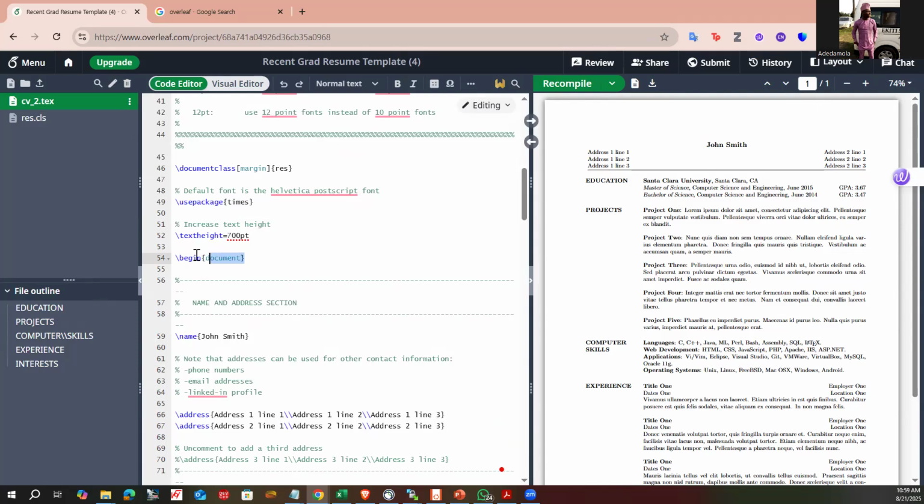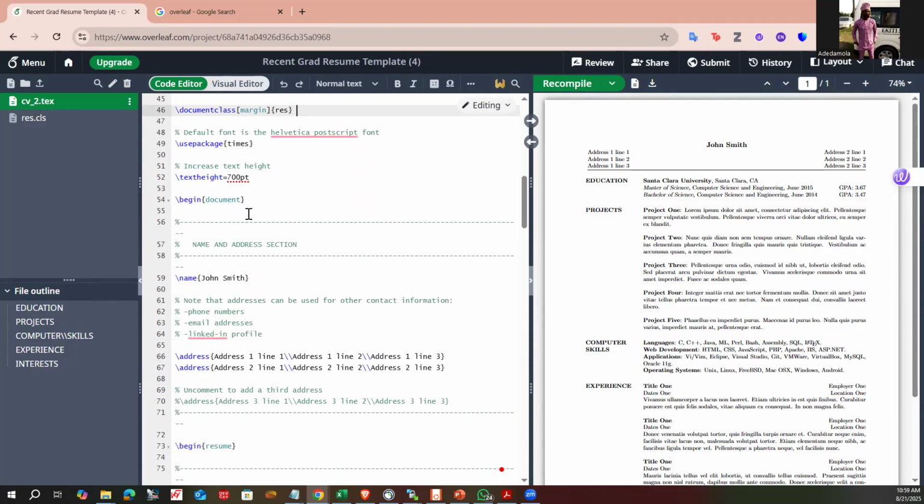Then you begin document. That is where it starts. One thing is that you will see this is a square bracket and this is a curly bracket. What's the name of this bracket? Another form of bracket, I forgot the name actually, but that's not the focus right now. So you see what is called begin document, right? And you saw the name John Smith.